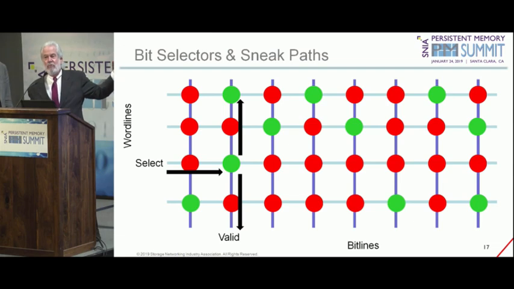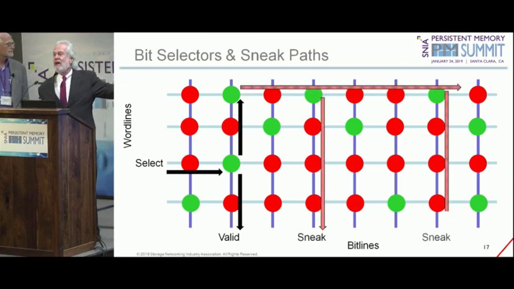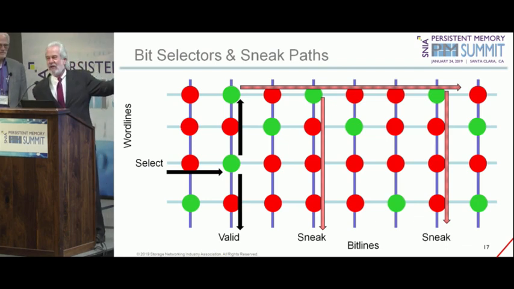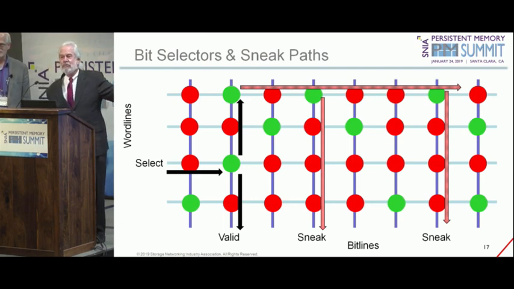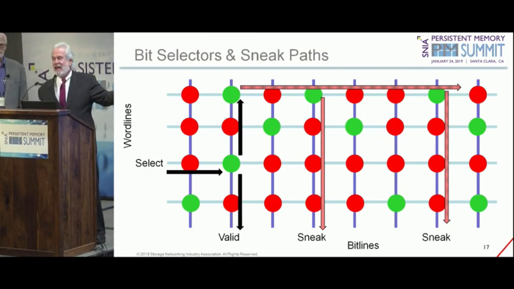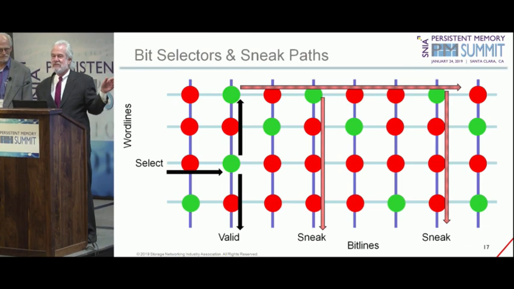Now, if for some reason you don't have your selectors set up right, and it goes up to that green dot on the top, and it conducts, then it energizes another word line. So now you've got two word lines active at the same time. And so every green dot on that word line sends out a sneak path bit, an invalid bit, out through the bit lines on the bottom. That's what the problem is with sneak paths, and that's why everybody needs to work so hard to produce selector devices that work.